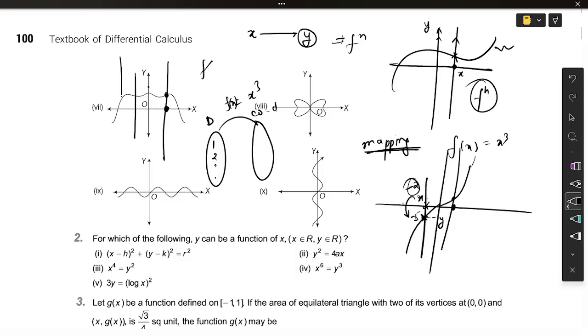We have defined that f(x) equals x cube is a function. Then we have to consider that if this is a function, then for one value of x, we are going to have only one value of y. Now proceeding further, this is not a function, because when I cut, let's suppose here, it's cutting from many places, it's continuing forward also. So this is not a function. For this I draw the vertical line test. This is a function, this is a function, right? Now we will discuss more further about it.